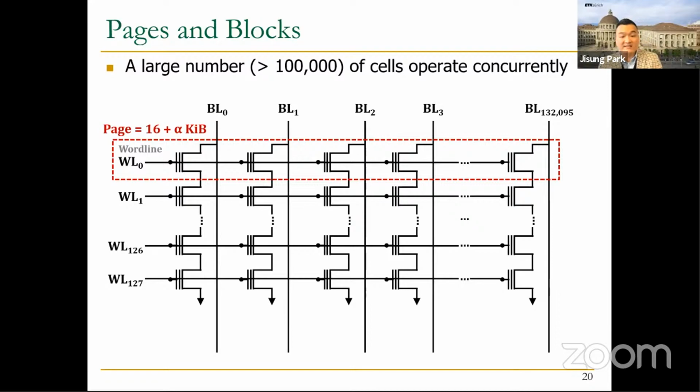And in the case of MLC NAND flash memory, multi-level cell NAND flash memory, the cells connected to a word line can store multiple pages, or we often just simply say a word line can store multiple pages. For example, in 2-bit MLC NAND flash memory, this single word line, a set of cells connected to the same word line, can store up to 2 pages, commonly called the least significant bit page and the most significant bit page, or just LSB and MSB pages, respectively.